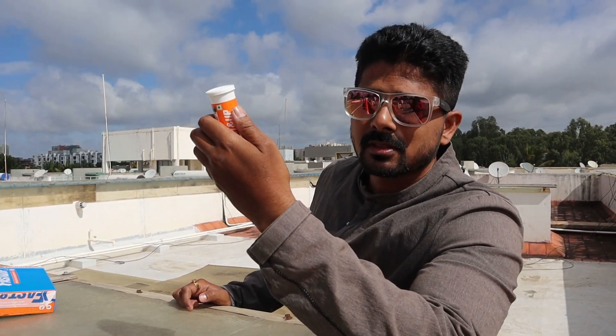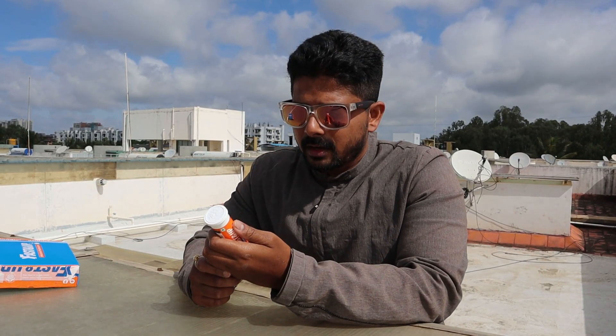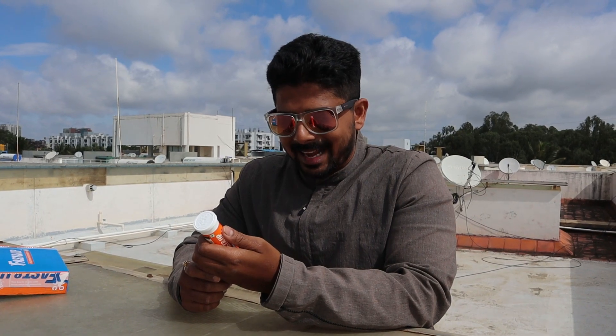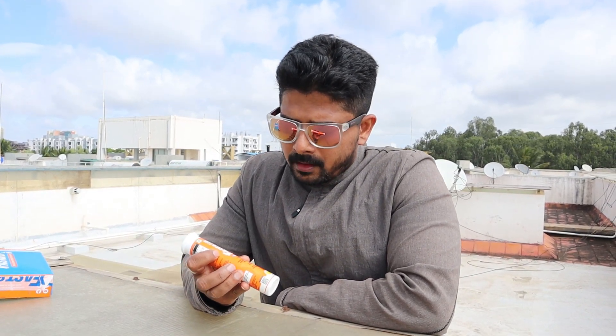Instructions for use: add to 250 to 300 ml of water and wait till the tablet dissolves, then have it. This needs to be used before workout, not after workout. I've been using it before workout for the last four or five days. If you use it after workout, it's not going to be working for the same purpose. Each capsule gives 1000 mg of L-Carnitine.